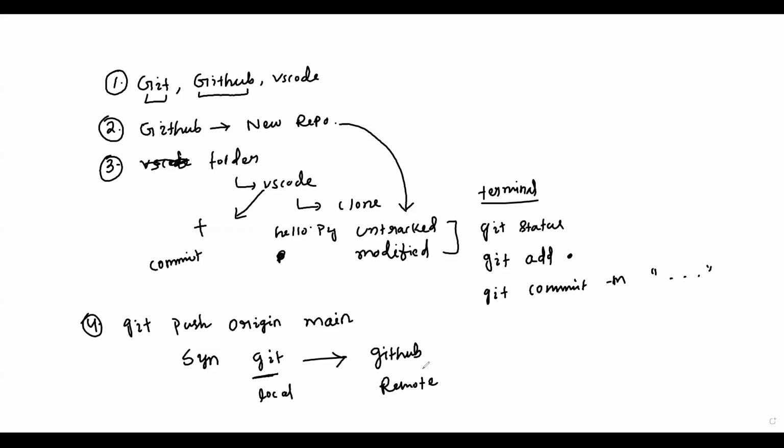Reverse means what? Let's say you want to start from local and you don't have any repository in GitHub. You have created a folder, and inside that folder, you want to initialize Git. Once you have initialized Git, you want to make changes, and then push the code, the entire repository, the entire folder, to GitHub. So that you can also do, right?